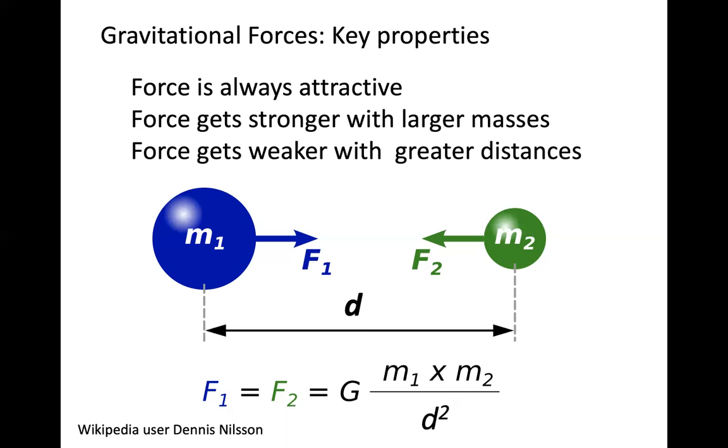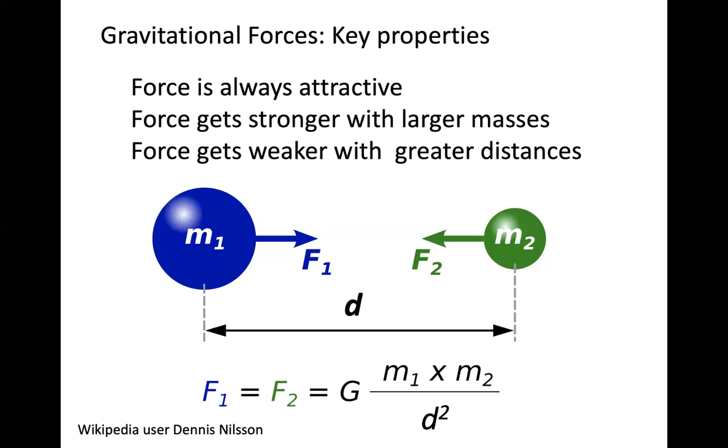Now, the reasons that this force has these properties is something we can get into later. It actually allows for a different sort of understanding of this tied to geometry, which we'll get into when we talk about black holes. But for now, you can just understand this as the observed property of this force. It has been measured in the lab. It is consistent with how all sorts of objects in space move, both natural and artificial.